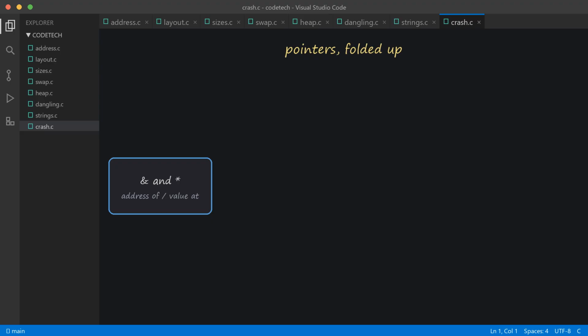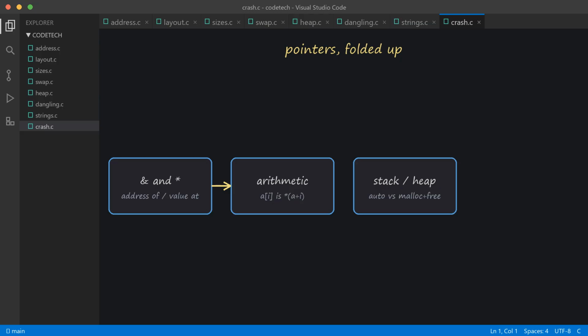Let's fold the street map back up. Memory is numbered houses, and a pointer is paper with a house number. Ampersand gets an address, star follows it, and writing through a pointer changes the original, which is what makes real swap work and photocopy swap useless. Arrays are contiguous houses, and bracket indexing is pointer arithmetic in disguise.